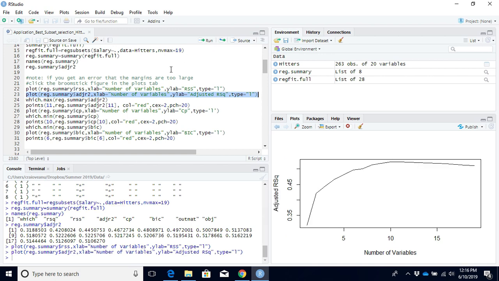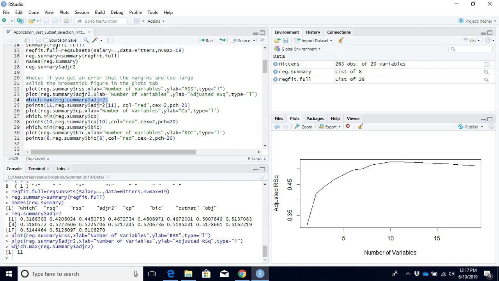The which.max function can be used to identify the location of the maximum point. For example, using the adjusted R-squared, we see that a model with 11 variables provides the highest adjusted R-squared.